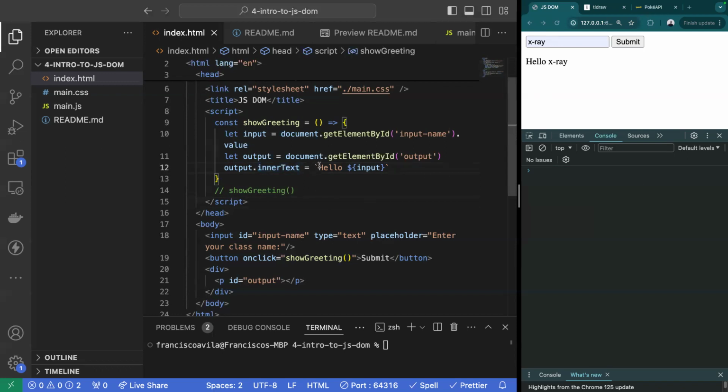So if I wanted to make this H1 element, and I do X-ray and I submit it, it still comes up as text, right? Well, if I do inner HTML and I then submit X-ray, now it comes up as an H1 element. Does that answer your question, Mo?